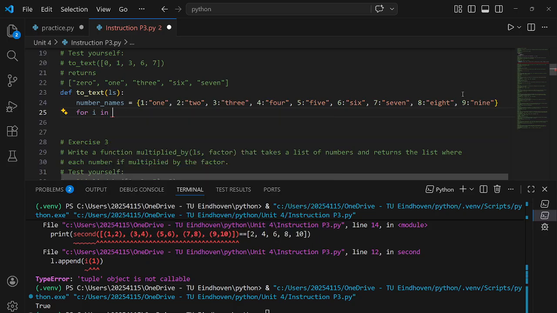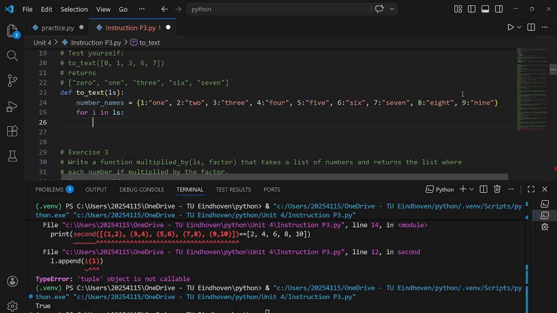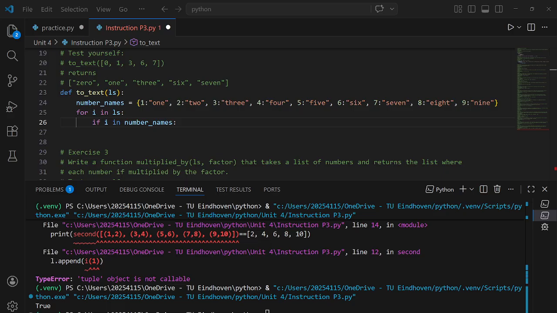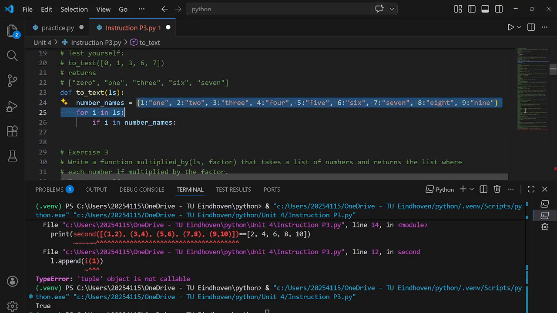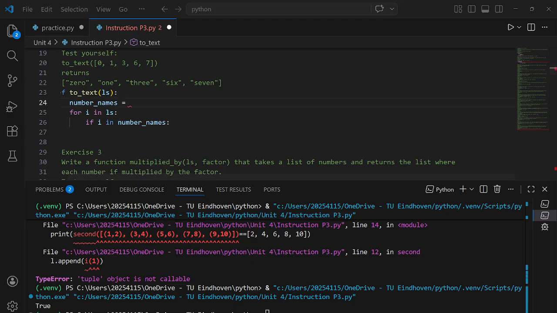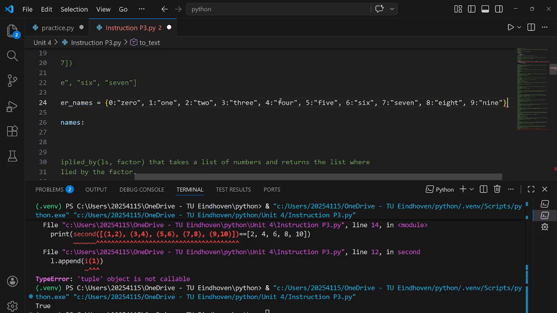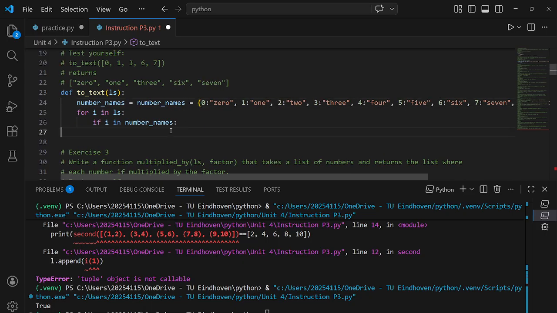So for I in ls, if I in number names, hold on, from 0 to 9. Change that quickly. I mean, if this wasn't the exam, you gotta do the tedious task.